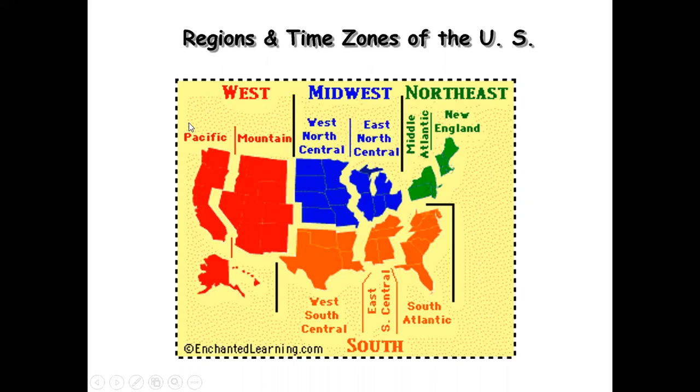All right. And in the Western regions, now we have the Pacific region, which is, here's Alaska, which is actually up here attached to Canada. Then you have Hawaii, which is islands way out in the middle of the Pacific. But going down the Pacific coast, we have Washington, Oregon, and California. And then we have the mountain region of the West. Montana, Idaho, we have Wyoming, we have Nevada, Utah, we have Colorado, Arizona, and New Mexico.